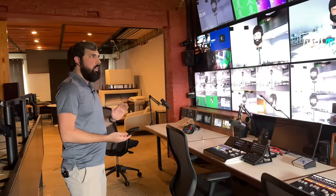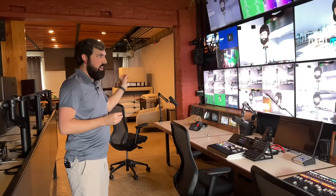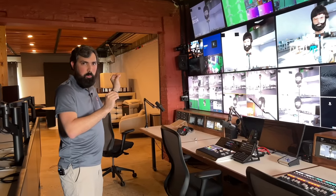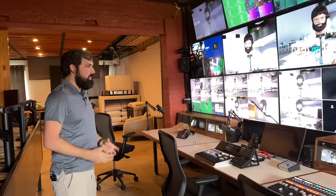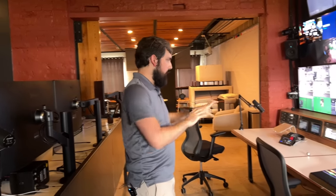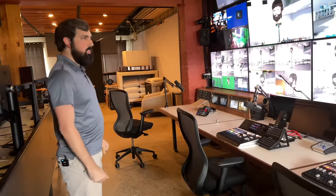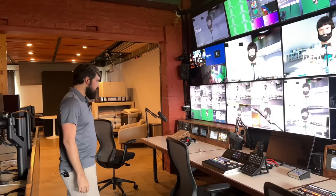They're listening so closely that if a car goes by loudly, or if we leave the AC cranked up just slightly higher than normal, they'll hear the fan noise and call that out. A lot of times they're initially helping us with microphone placement, because they're not on site to place the mic themselves — they guide us on mic placement, and the director is in direct communication with the audio engineer on things like that. We're using Companion to control everything.